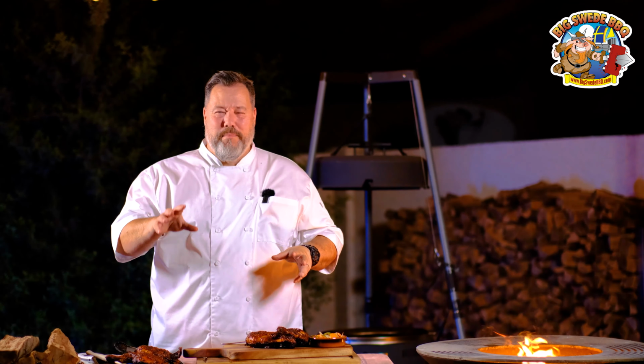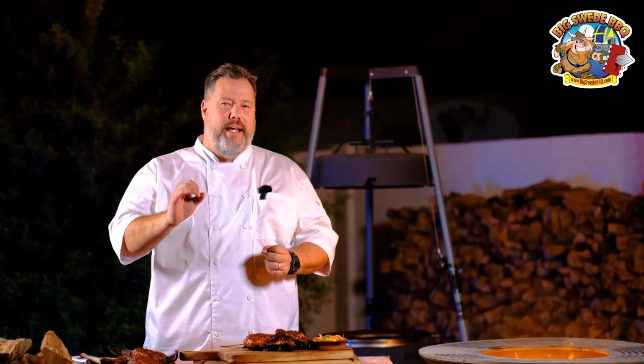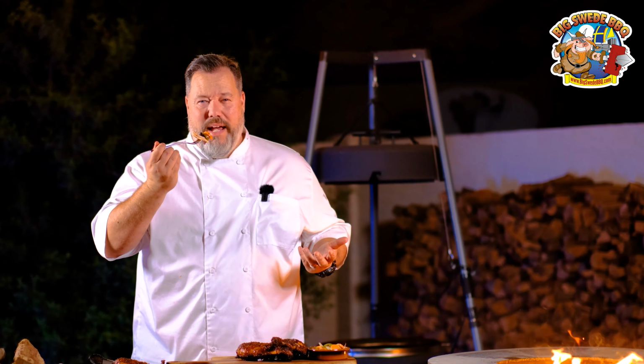And that is how I make my grilled Pollo Asado with a Mexican Escabeche on the Burch Barrel. And I think the only thing left to do is to try this and see what it tastes like. It smells amazing.